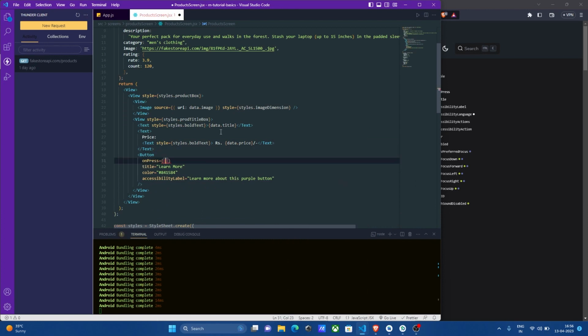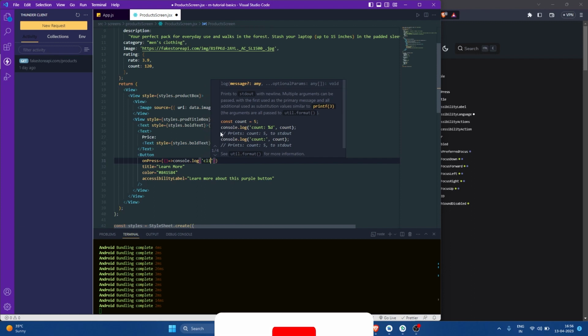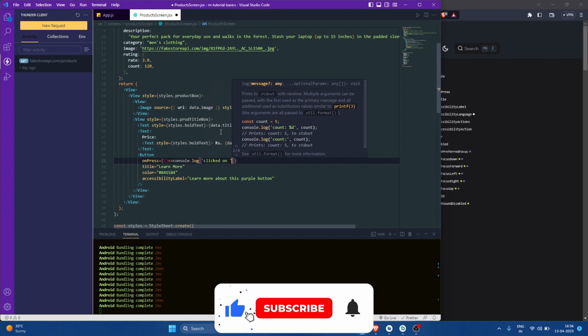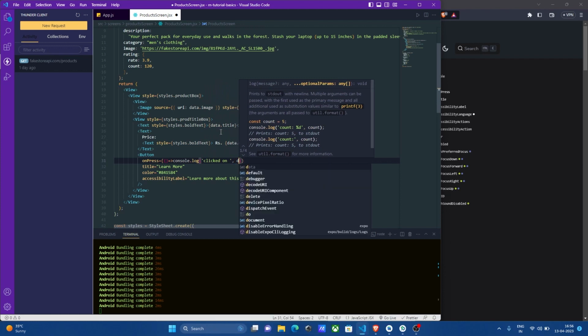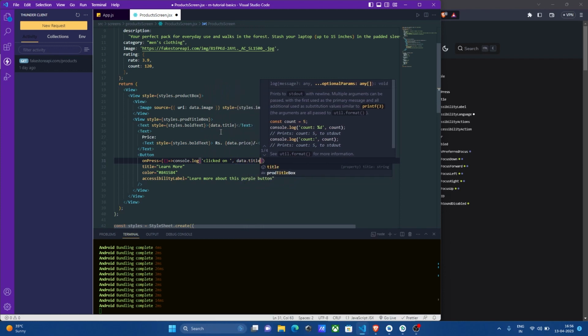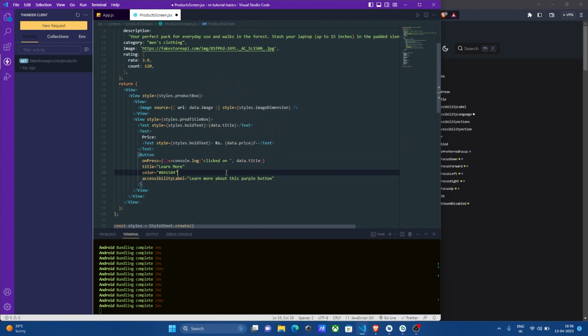So for now we don't have any function, so I will just add console.log and I'll add clicked on, comma, I'll add the title, right, data.title. Okay, and for title I'll add to cart.